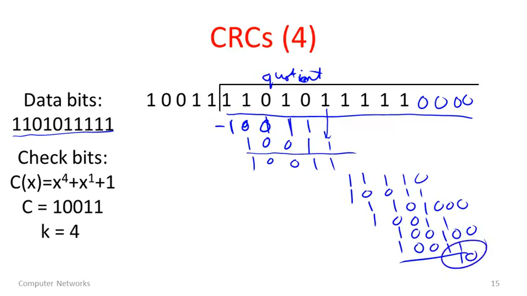What I would like to do then is take that remainder and use it to modify the bits that are transmitted. I would like to send 0 minus that. I would like to add 0 minus that value, so that it'll be evenly divisible. What will end up happening is that, because this is all modulo 2, we'll end up putting this value 0010 from the bottom up here, where these were zeros. And then the CRC bits that we will send out will be 0010. That's a little messy.